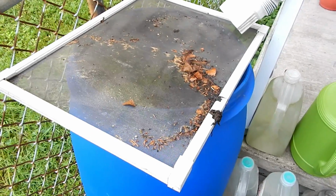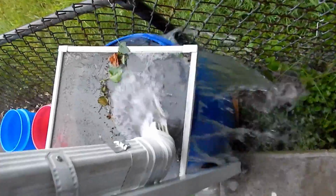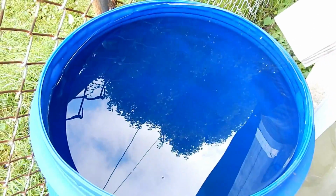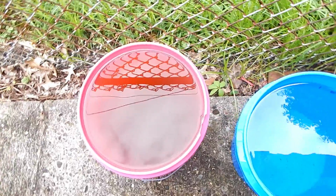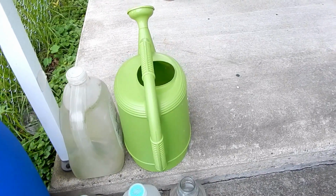Just wanted to give you a quick update with the rain we had last night. We are now at 100% capacity. This is a 32-gallon barrel. These hold 5 gallons each. I have two of these watering cans.